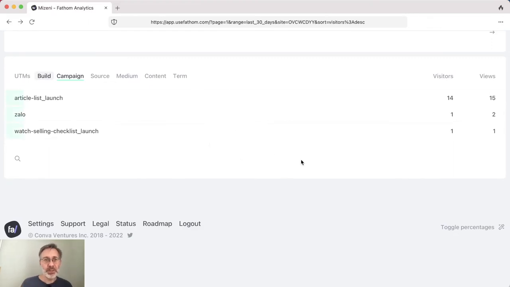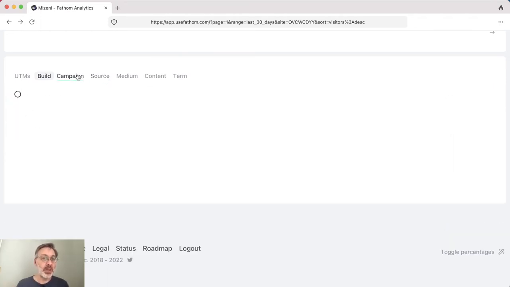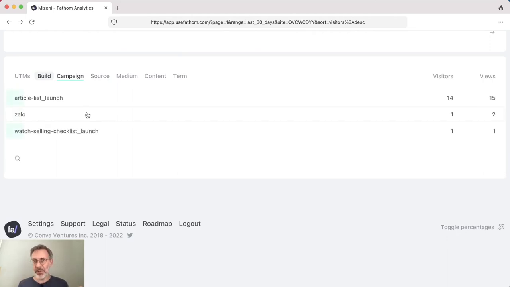This is very helpful because not only can you divide them up by source, but you can then divide them up by campaign, for example. So let's say you've got this summer sale campaign. You might want to see everybody that came to your site because of the summer sale campaign, regardless of whether it was a newsletter or whether it was Twitter. You might want to see everyone who came to your site because of a Twitter campaign, regardless of which sale it was, winter, summer, whatever. So that's quite detailed there.